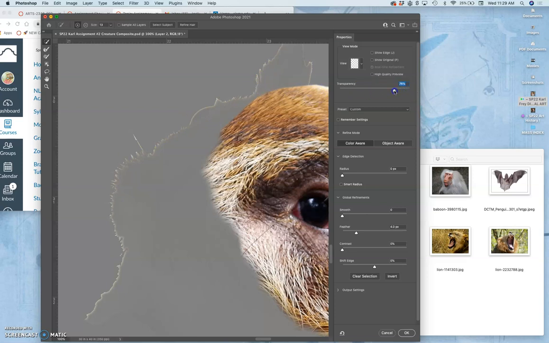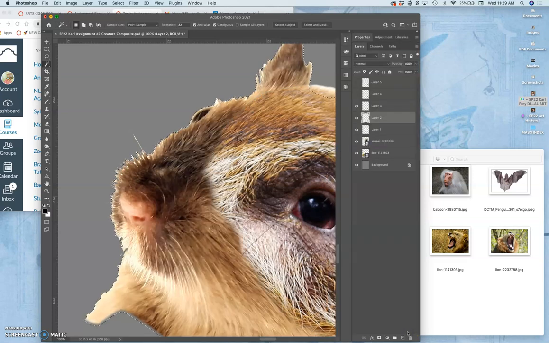It can't be super smart in how it detects the edge, but it can do a pretty good job. And all I'm doing is playing with feather. I'm not adjusting any other setting. I think I was getting in trouble with that before because I was smoothing it, I was changing the radius, and it would give me an uneven selection. But if I adjust feather, it's just going to radiate out from my selection a few pixels. So then I say OK.